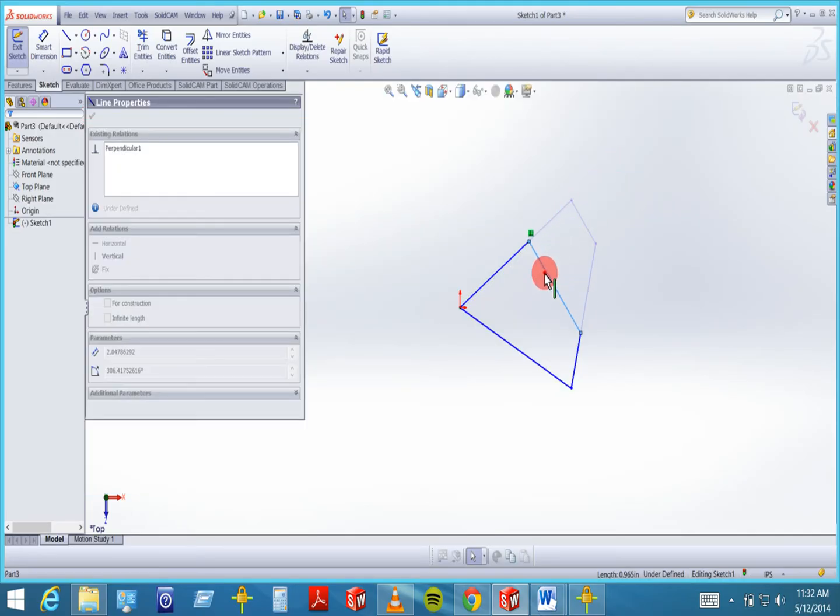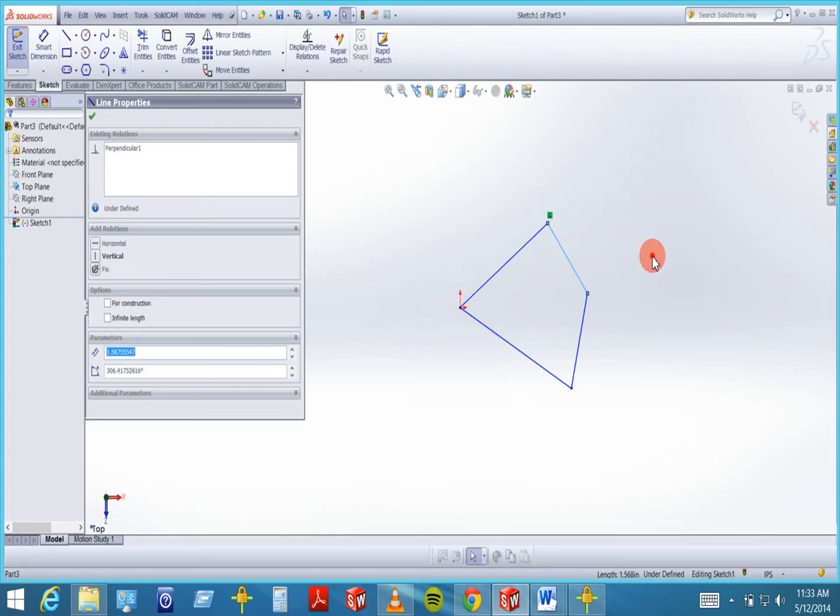Yeah. So I held the line and I'm dragging it and I'm just moving this model around. But look what's not moving. See the little green perpendicular? It's not letting me change it. Why? Because it's locked. It's a perpendicular relation. SolidWorks thinks I really want that. You got to have that, buddy. So you can move this around, but I'm not going to let you move it around anymore.